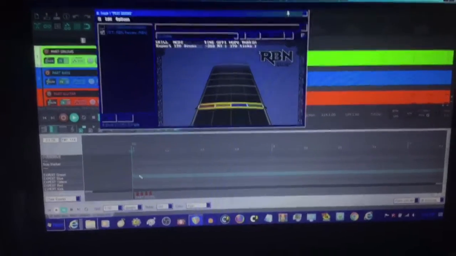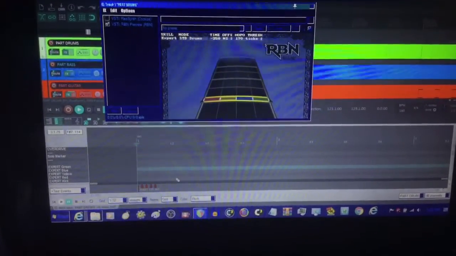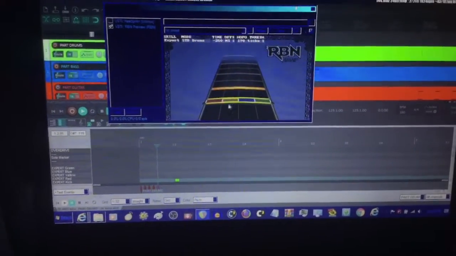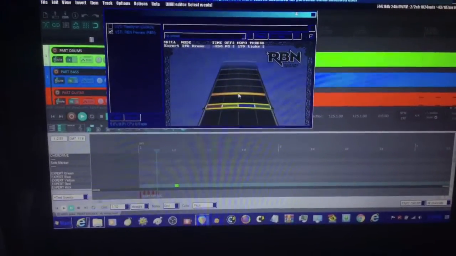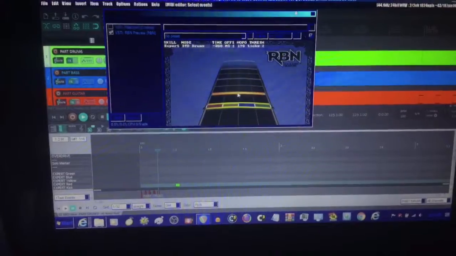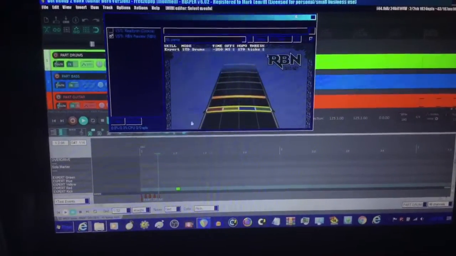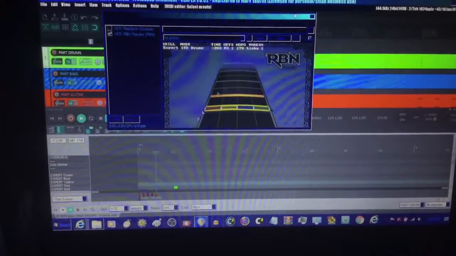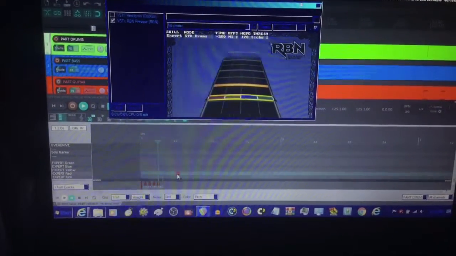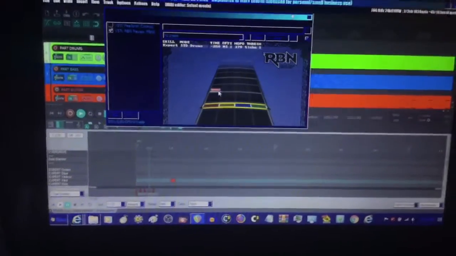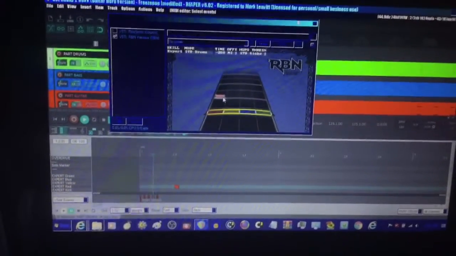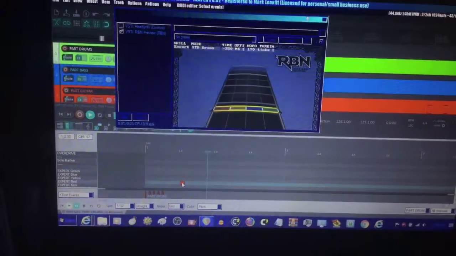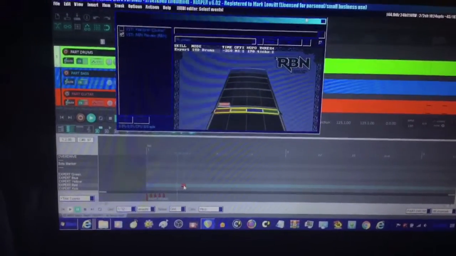So the way you can chart the drums is, if you put a kick note in there, it'll show an orange line, which is a kick note. So once it runs through it, it'll play that note. And if it's a red note, then it is a red note, and the red note is usually a snare. It'll play through that once you chart it.